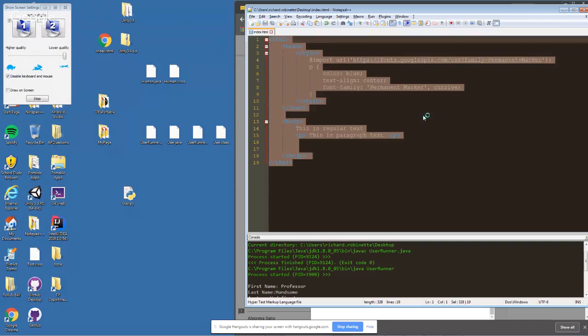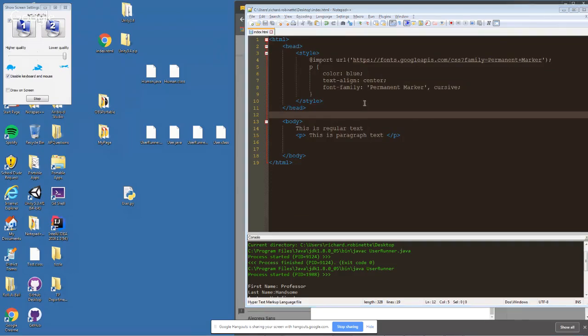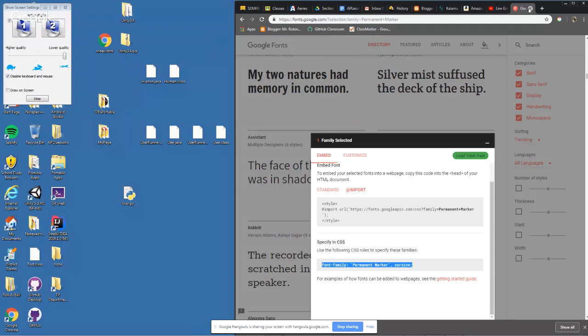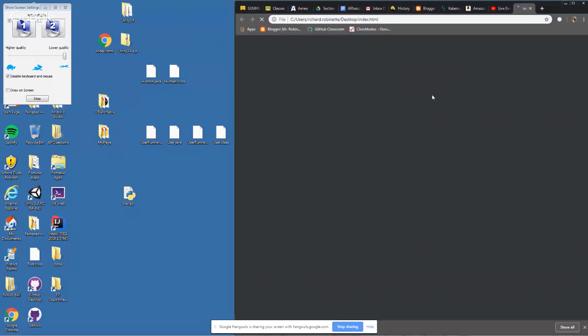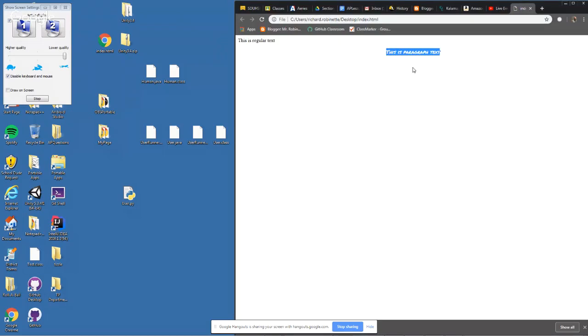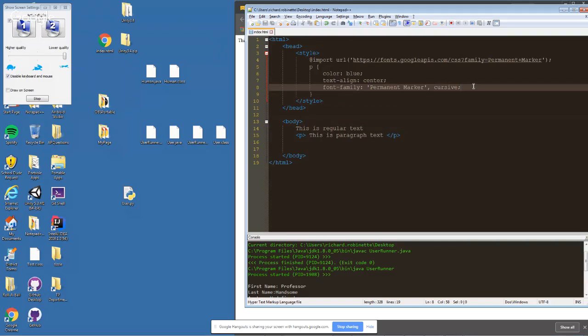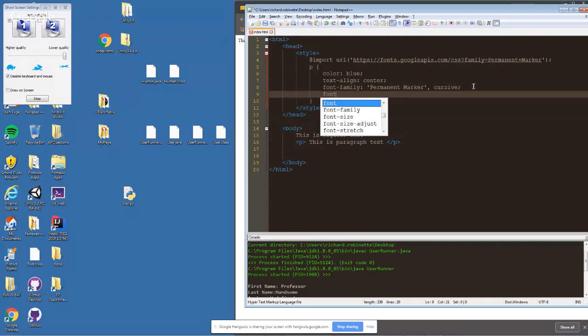And then if I save that, let's go ahead and run it. Check this out. Boom. And we can mess with the sizing and stuff too. I think it's font size. Let's go with 24. Let's go crazy. 58. What if I wanted a different shade of blue?